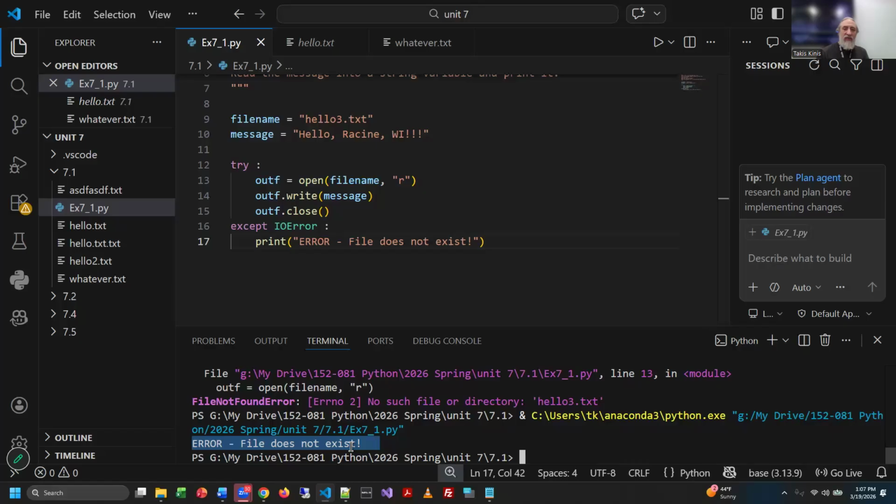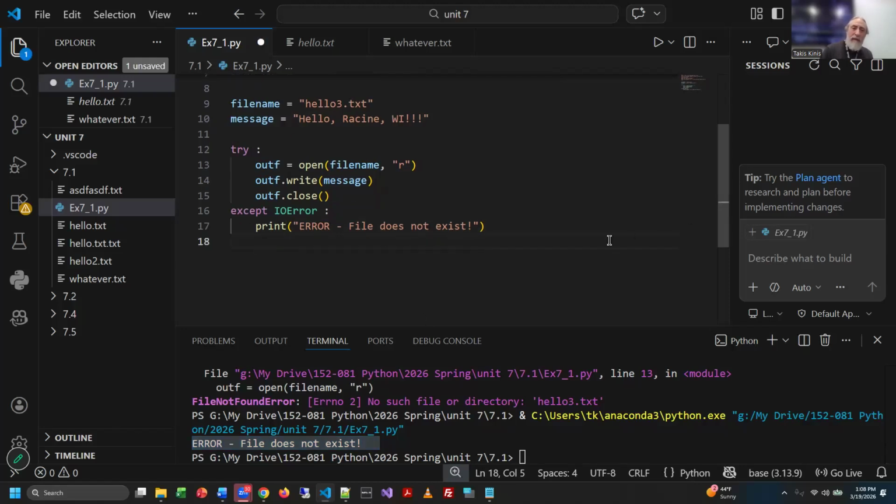So we're taking a spot where the code might fail. We put that into a try block. Then if it does fail, the except block kicks in and does whatever action we might need it to do to handle that situation. So if the file does not exist, think about it. I might even want to put this in a big loop and then give them a chance to go back and try again, right? Especially if they're typing it in or whatever. So this is a very rudimentary example, but an important one nonetheless.